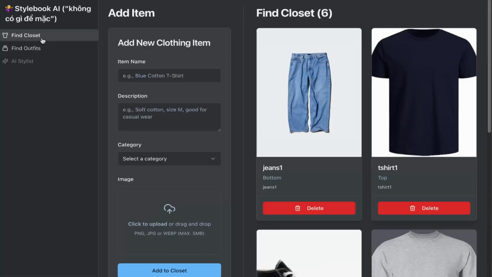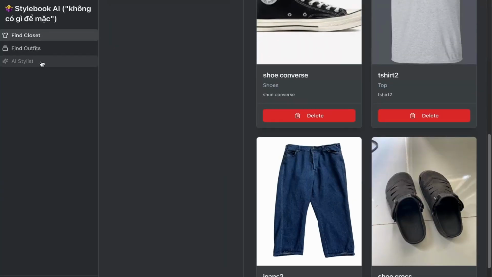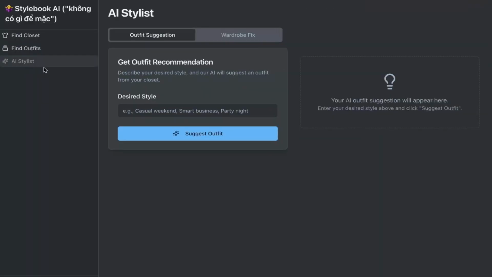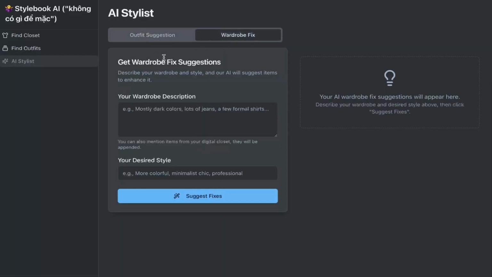You can upload your closet. You can create a closet and set the outfit, and you can use the AI stylist where you can add a prompt here, and it can suggest what you should wear for something like a weekend outfit or daily routine or some stuff. That's really fun.